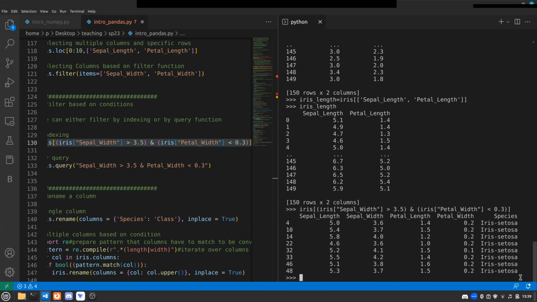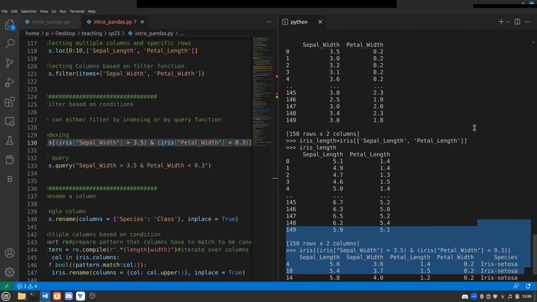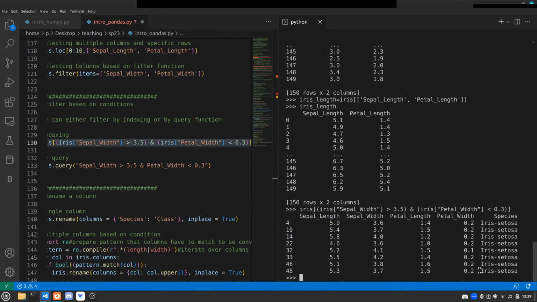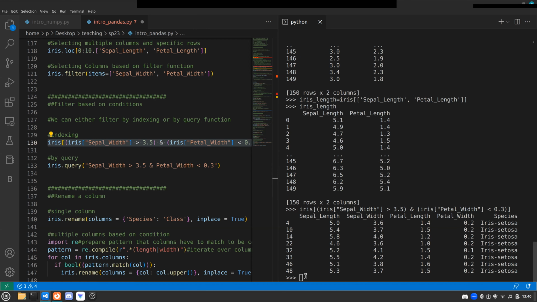So we had 1, 2, 3, 4, 5, 6, 7, 8 observations that met our criteria. And notice how they all are Setosa, our smallest species, as we learned in our get familiar with our data set section. Okay, so we can subset that way. You can also subset by query, which is the same thing as the filter argument, six one way, half a dozen the other.